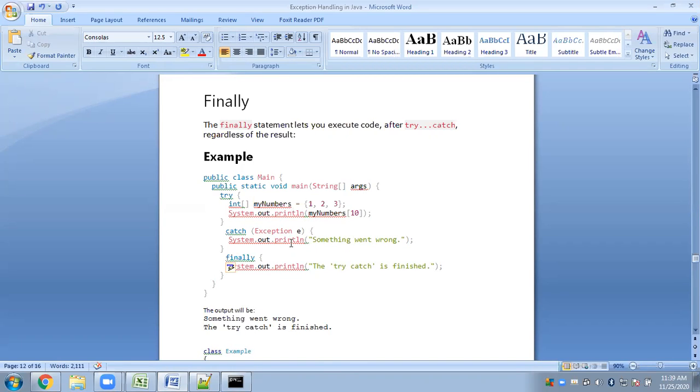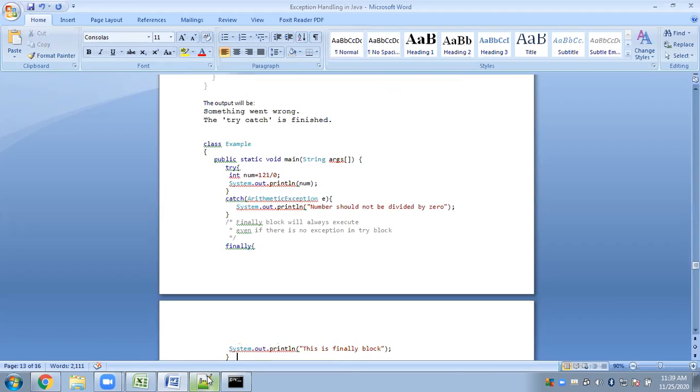Okay. And then the finally, whatever we have, we come to the finally block, and whatever we have here will be displayed. Okay, so if you can see the output for it, we have these two statements being displayed in the output, right? So irrespective, here we had an exception, still the finally block got displayed. Even if you don't have an exception, still the finally block will get displayed. That means I want this statement to be displayed at any cost. Okay, so I have placed it inside the finally block. Fine. Let us look at some other examples here.